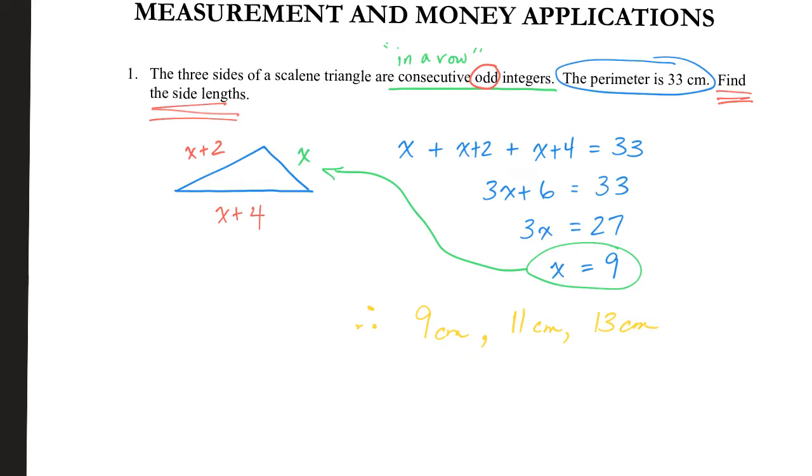Now, you better bet that I'm going to take one quick peek and see, do those 3 sides form consecutive odd integers? They do. I'm feeling pretty confident. And there we go. So hopefully not too painful on that first one. And the biggest thing I want us to get out of that one is, if we have a measurement problem, let's use a well-labeled diagram instead of a let statement. Okay, let's try the next one.